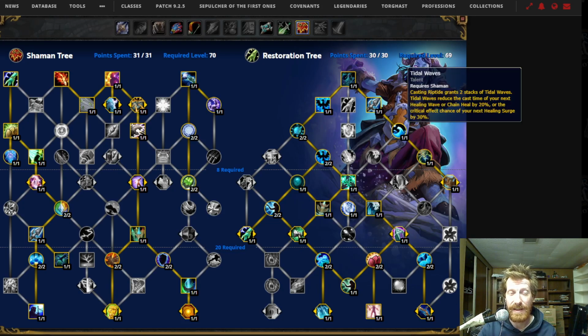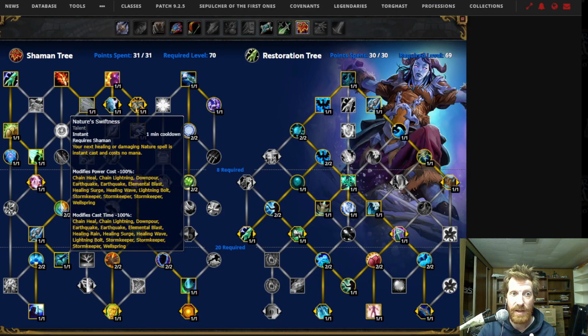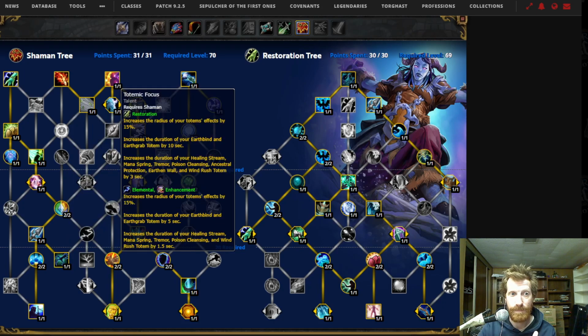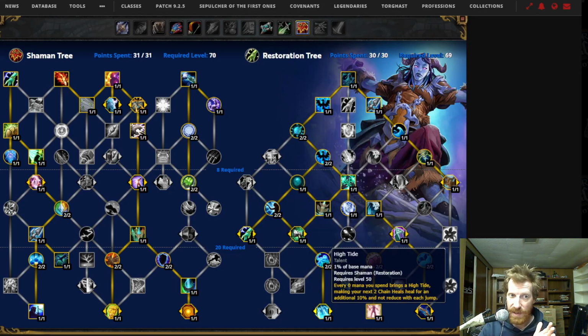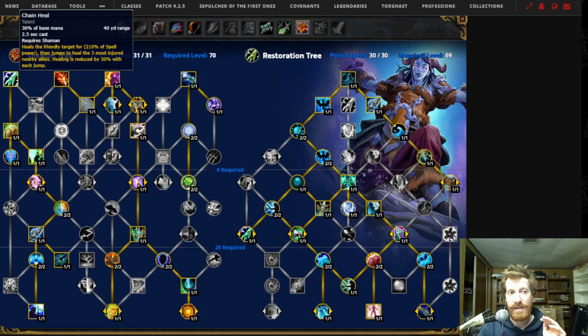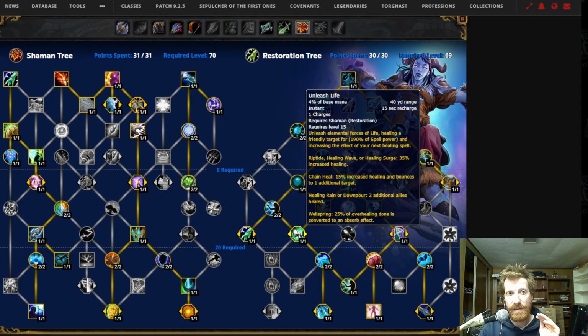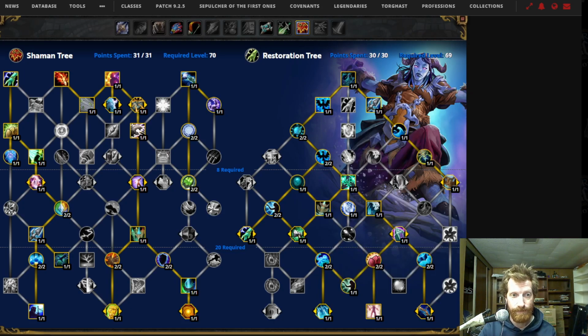We've seen this before. Fine passive for abilities we're going to be pressing all the time. Riptide now increasing the speed of our Chain Heals. Amazing. Nature's Swiftness, giving us access every minute to an instant cast Chain Heal. Awesome. Ancestral Reach, making it bounce another time and a little bit of an amp. Yes. High Tide, we've seen this before. Amazing. Not only because you get the 10%, but you get 2 fully buffed Chain Heals. Remember, Chain Heal is reducing 30% per targeted hit. If we hit 5 targets and then 6 targets with an Unleash Life, High Tide is going to make the value of Chain Heal go through the roof.